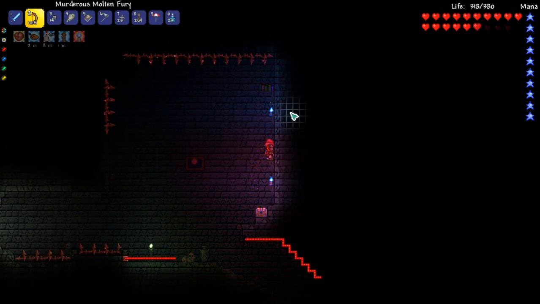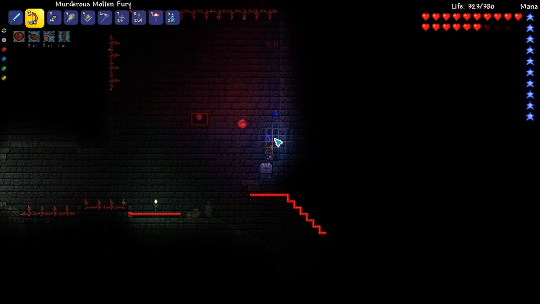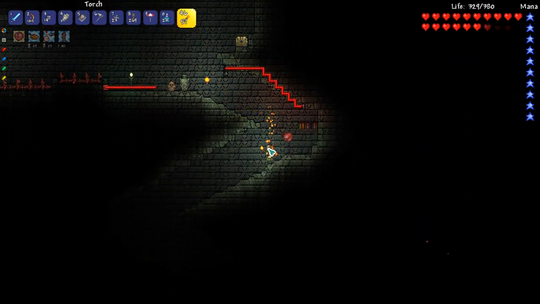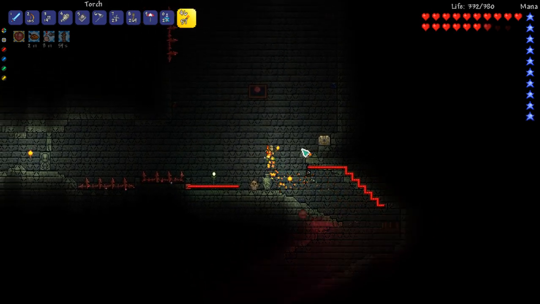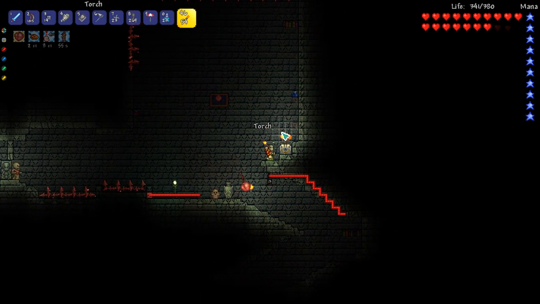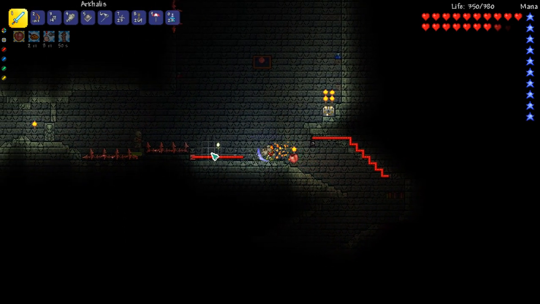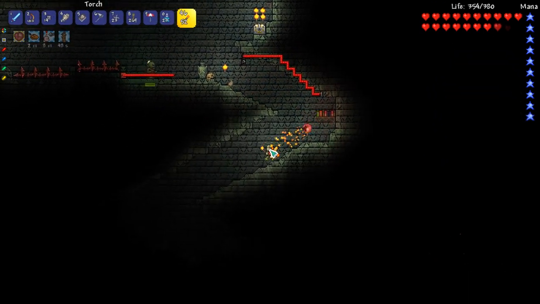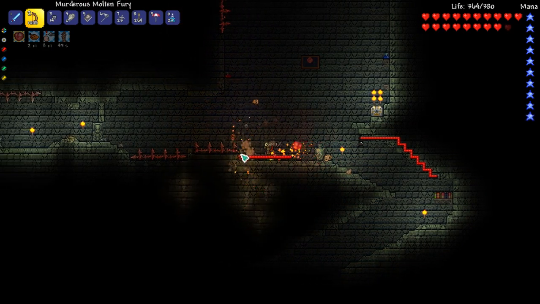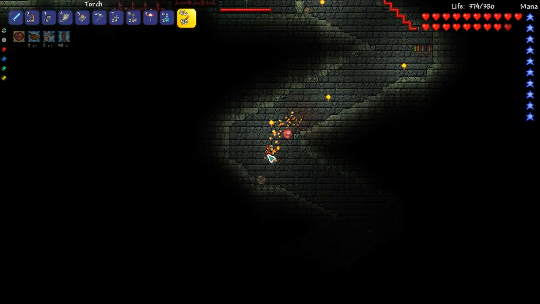I have no more golden keys to open that, so I'm just gonna place a few torches in here to remind me that I haven't explored this in the map. Golden keys can be harvested from pretty much any enemy that you kill in the dungeon. So you want to be killing every enemy that you're finding here.